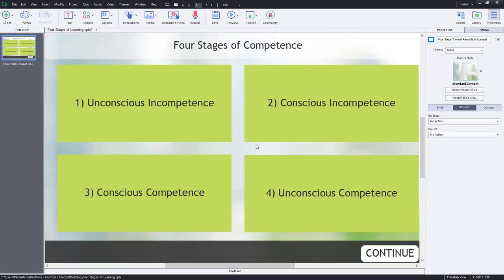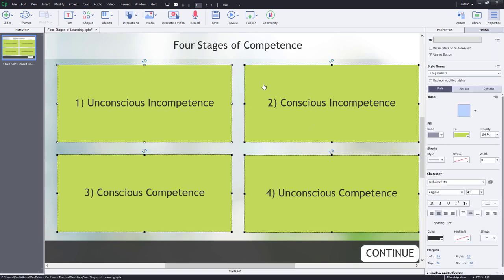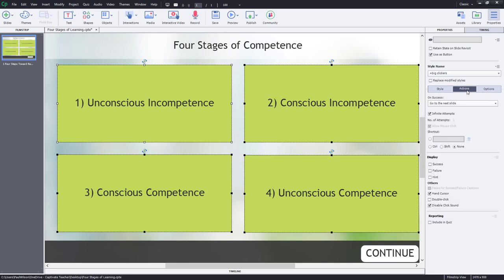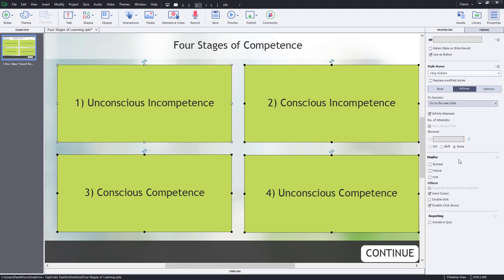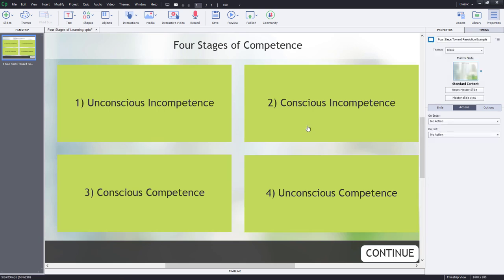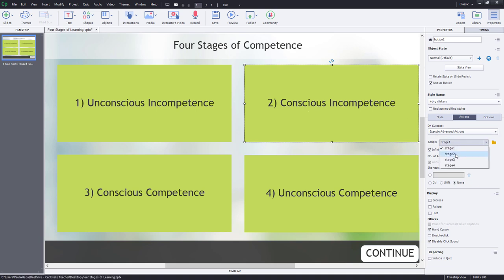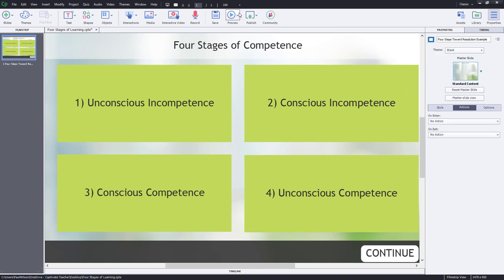And now we want to make sure that we are setting up our advanced actions to run with the appropriate button here. So I'm going to select them all, go to our Actions tab, and change the On Success action from the default of Go to Next Slide to Execute Advanced Actions. It should by default choose one of my scripts, this one being the first one here. And I just need to change button 2 to be pointing at stage 2 script, button 3 at stage 3 script, and button 4 at stage 4 script. So I think we're good to go here. Let's preview this in HTML5 and make sure it works as expected.